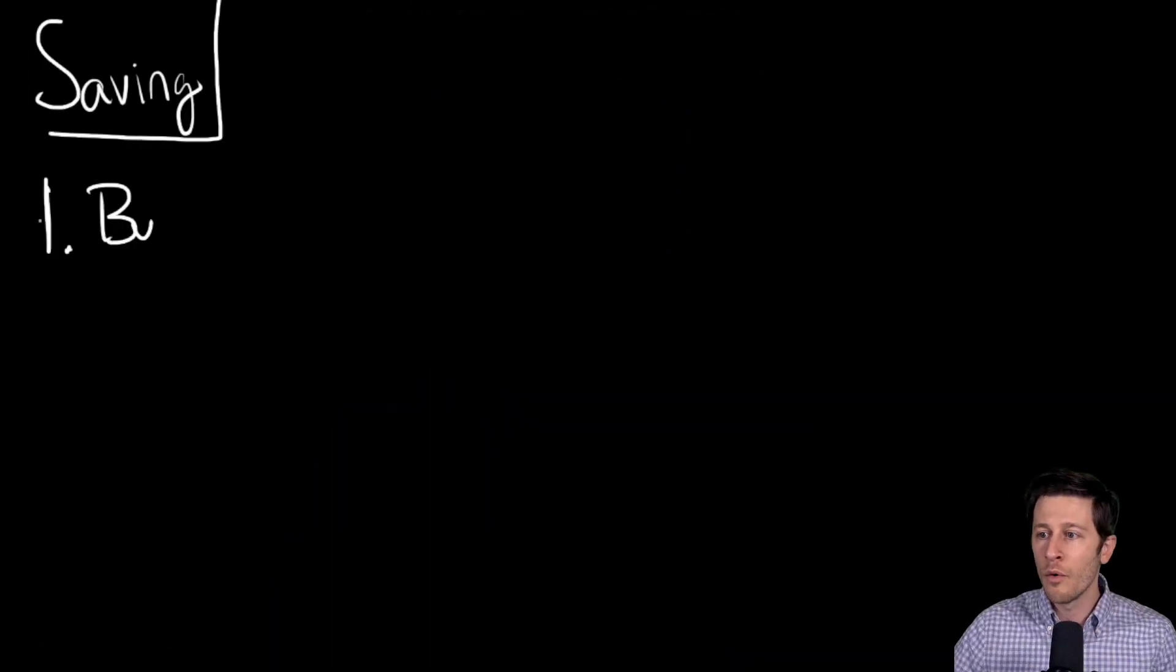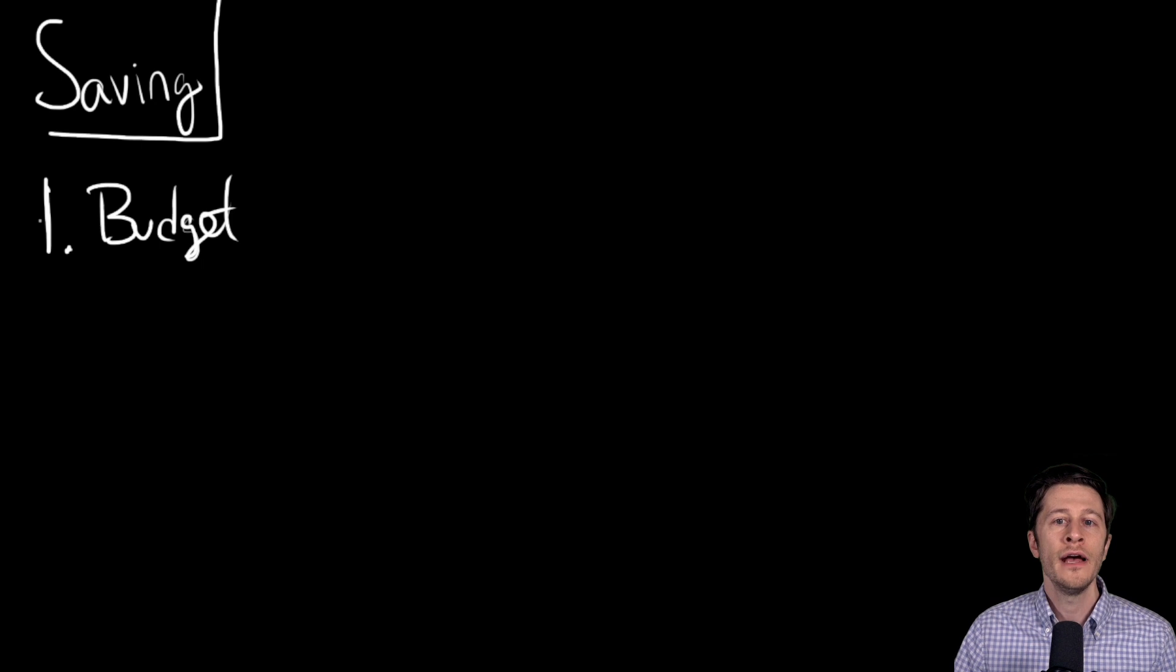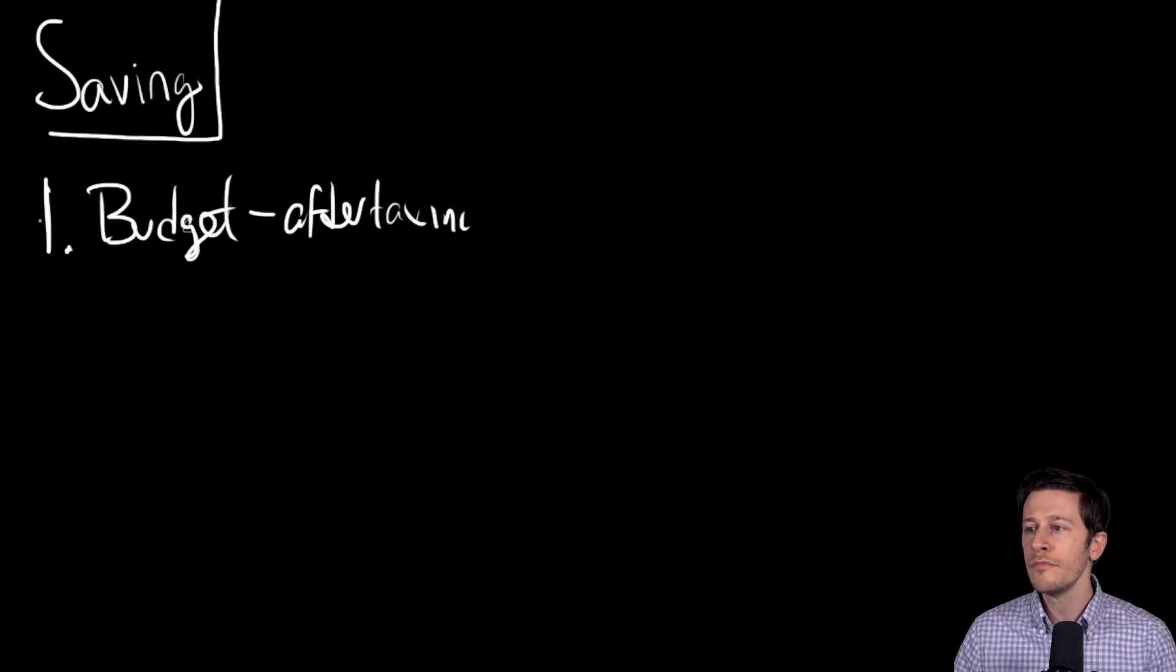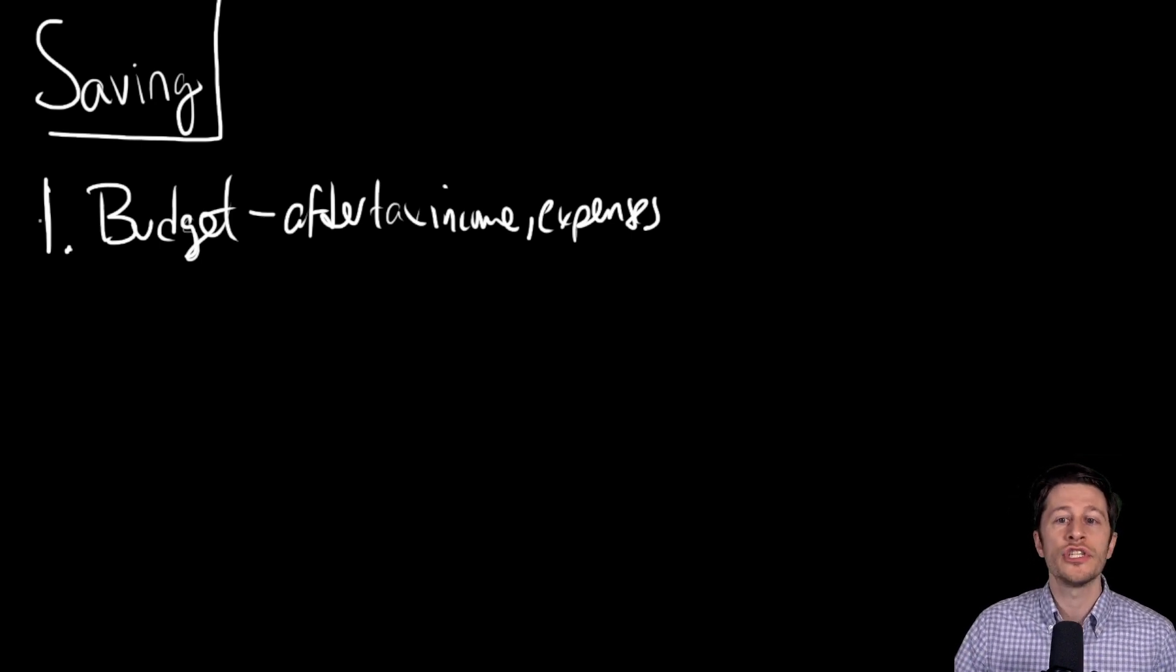The first thing you should really do when you're trying to start this process is set a budget. We've talked about budgeting before and have clips about setting a budget, so watch that video first. The gist of it is you want to figure out how much you earn - your after-tax income. Once you figure that out, tally up your expenses: fixed, variable, and discretionary. We talk about that in that segment. See whether you're breaking even and if you can immediately find some places where you can cut back.